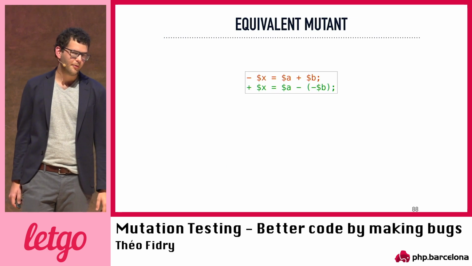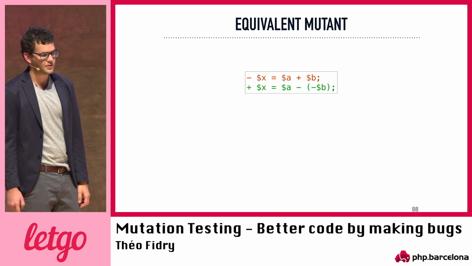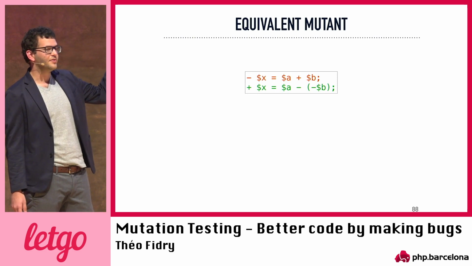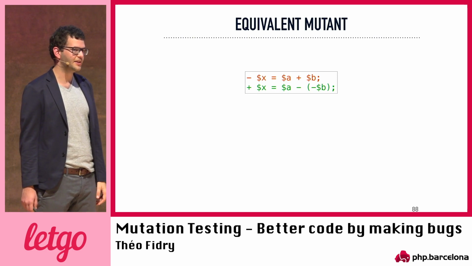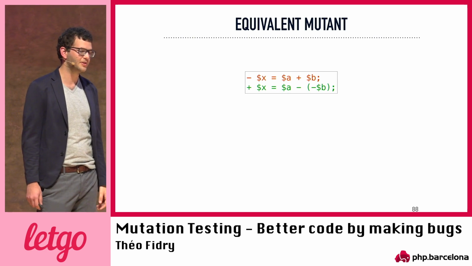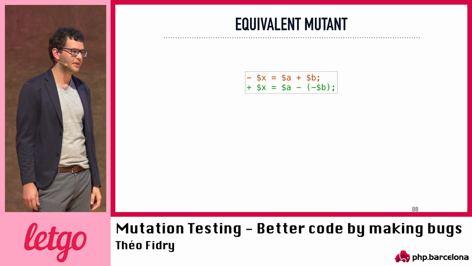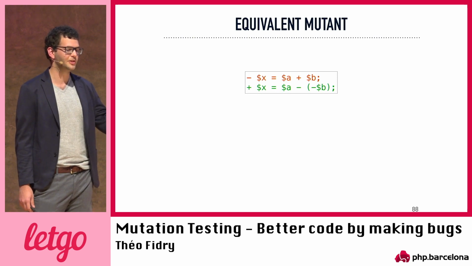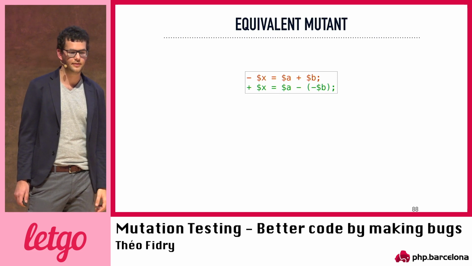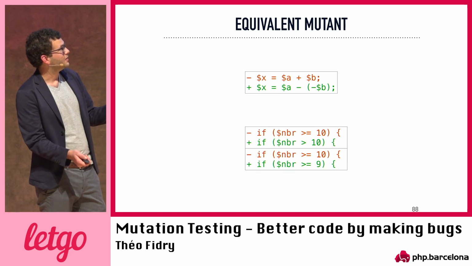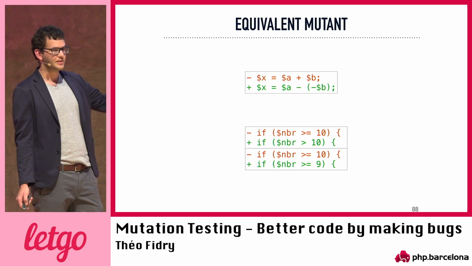The equivalent mutant problem, Infection doesn't tackle it at all. So for example, the mutant above is really equivalent. It doesn't do anything. If some of those mutants are generated, it would be interesting to know what percentage they are, and if it's interesting to implement a strategy to try to mitigate that.